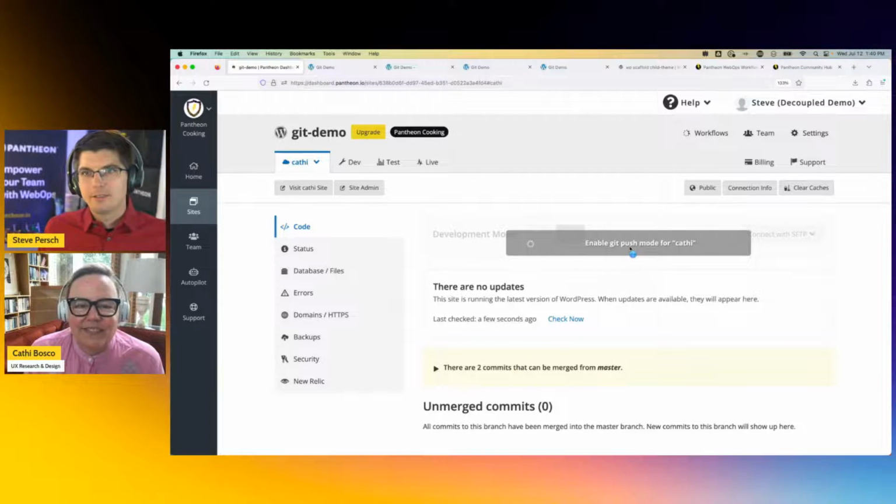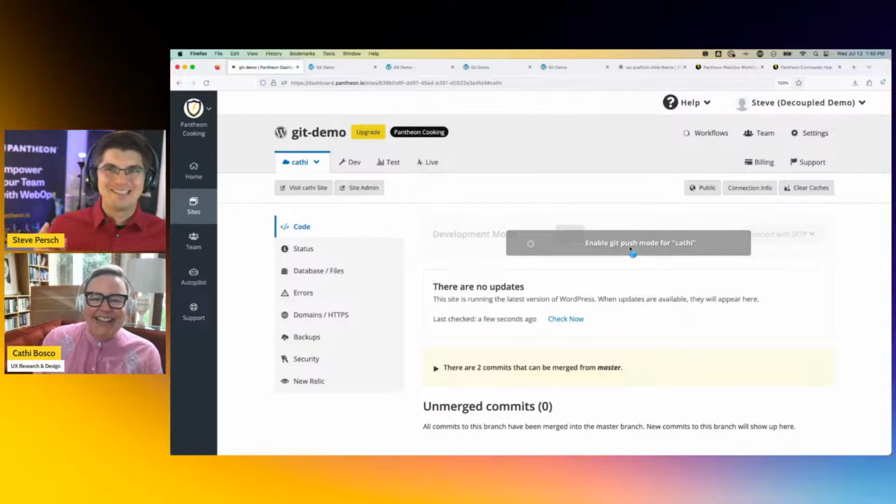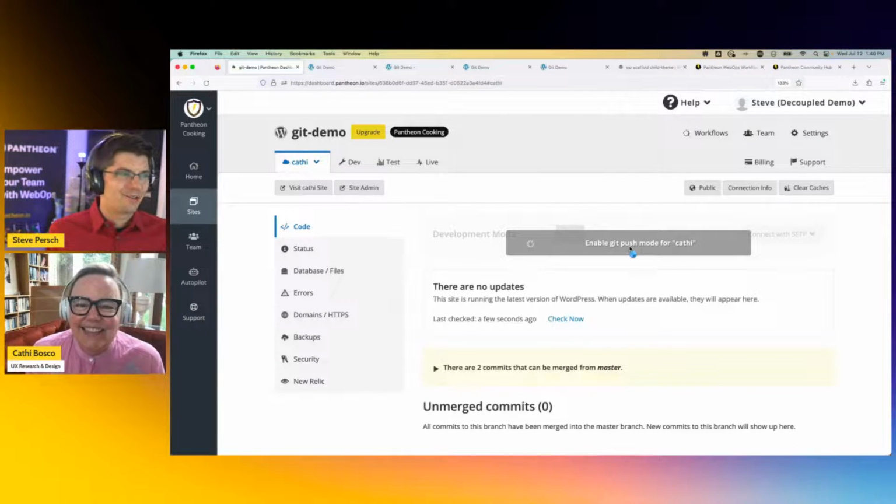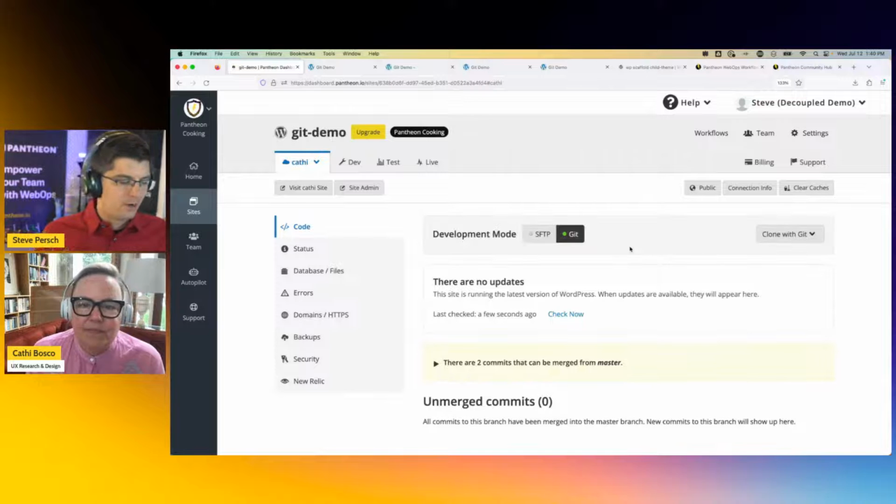And Kathy, here's another area where we can bike shed the labels within the Pantheon dashboard, because these two modes that we're looking at, SFTP mode and Git mode, are representative of those two paths that we showed in our Lego diagram.